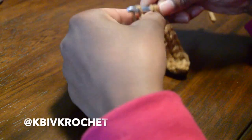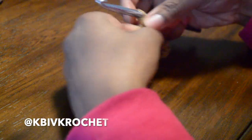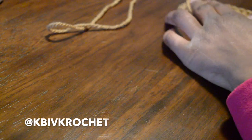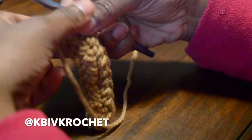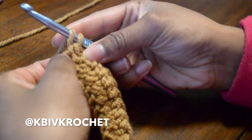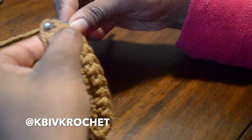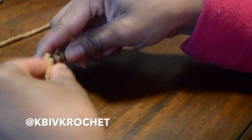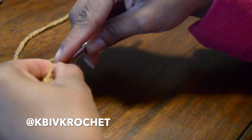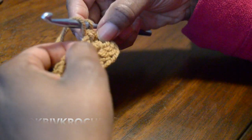So now that we have reached the top, I am going to increase, which is simply 2 or 3 half double crochets into the same loop. So I'm just checking that it will match the other one size wise, because I already have one of them completed. So yeah, I'm just going into the very top chain with 2 or 3 half double crochets, and then I'm going to continue my work down the opposite side with more half double crochets.